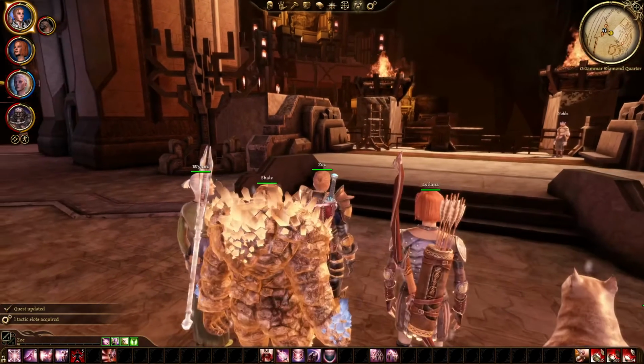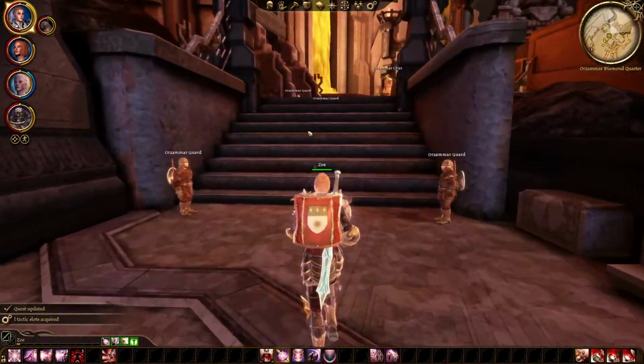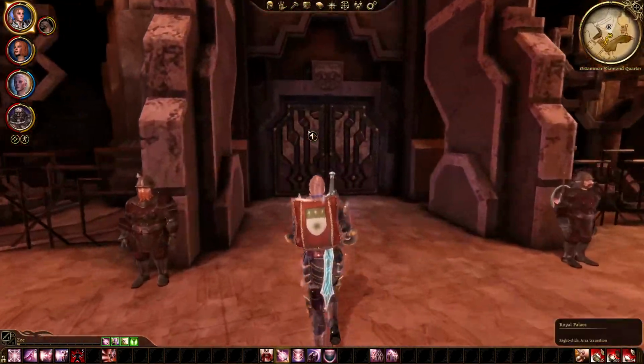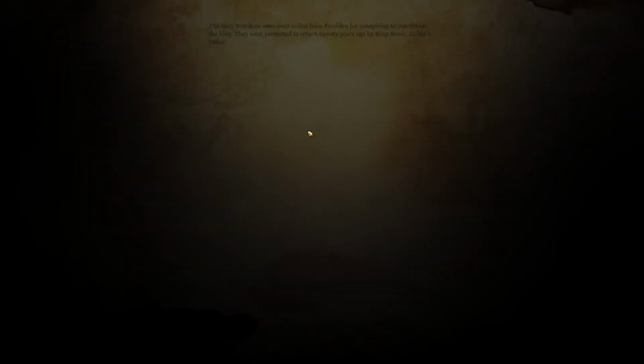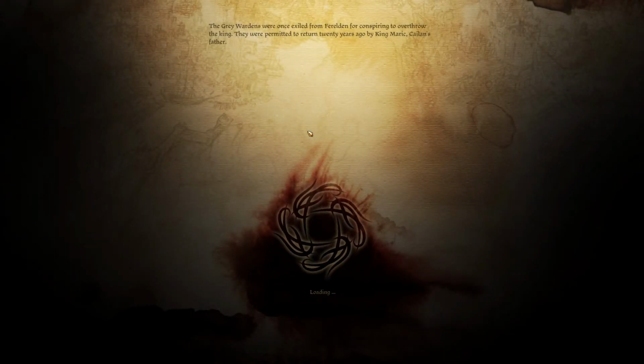To the Diamond Quarter. Now there's something I want to do before we head on into the deep roads, and it involves the palace. Paralyzing Orzammar's military. Paralyzing the military.